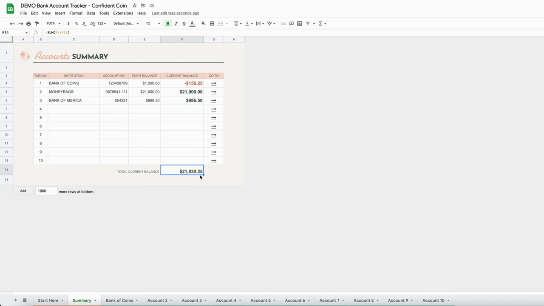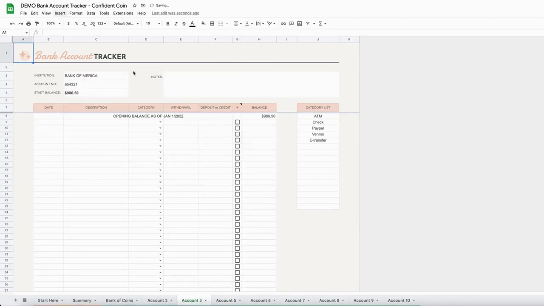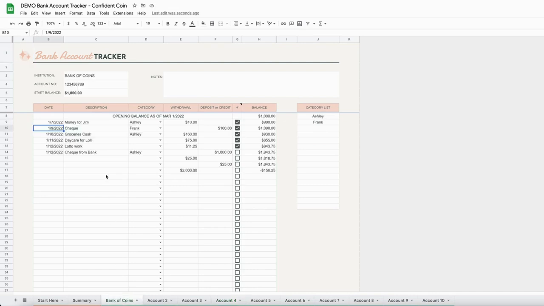And the last thing that I wanted to touch on quickly is that maybe let's say this is way too many accounts for you, and let's say maybe you need 5. If you want to hide the extra tabs, you can right click on them and say hide sheet. It will hide it. I will show you where you can find it. So you could basically repeat that for all of the accounts that you don't want to see. And if you do decide you want to see them, you can go to view, hidden sheets, and show account, and it will be back, so that you can have as many or as few accounts as you need within the file.